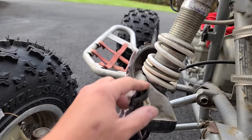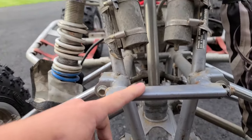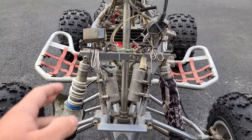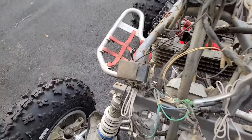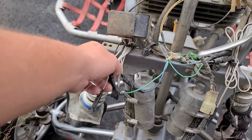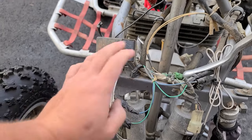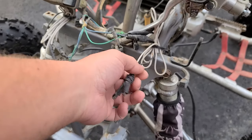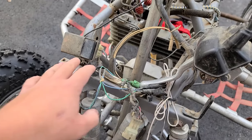It's got Works triple rate shocks, and I think these are in really good shape too. The suspension feels good. I was jumping up and down right here, and I don't wanna say they're fairly new, but I don't think they have much time on them. I have no idea what all this is. I'm sure all that'll be fine. I don't know if this is some kind of custom wiring for headlights. I'll probably just delete all of that stuff.